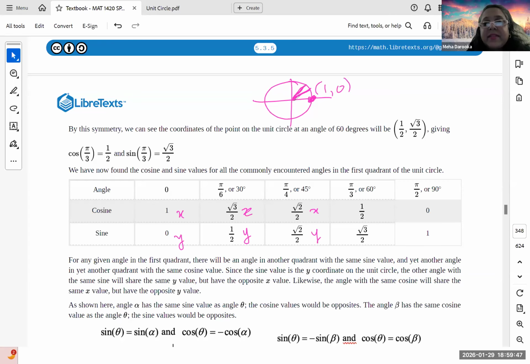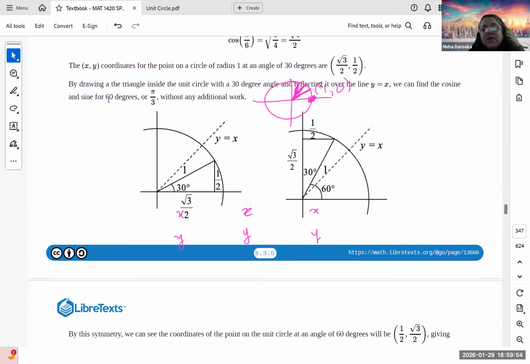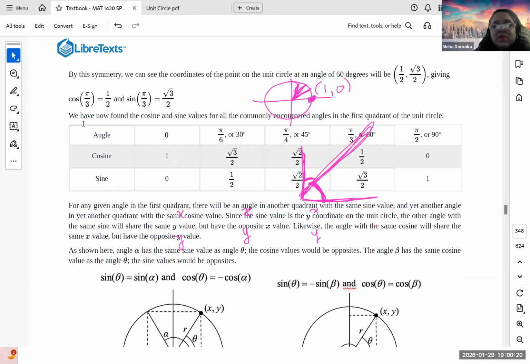A 45-degree angle we know breaks up the quadrant into two equal halves. So your x and y value are going to be the same. However, when you talk about the 60-degree angle, that 60-degree angle is what this reflection is talking about. So remember, basically we are saying it's 30 degrees from the vertical line. This angle is 30. But when you go from the horizontal line, that's actually a 60-degree angle. So when you do this reflection based on this line here, it's actually going to create a 60-degree angle. And a 60-degree angle basically creates an inverse value.